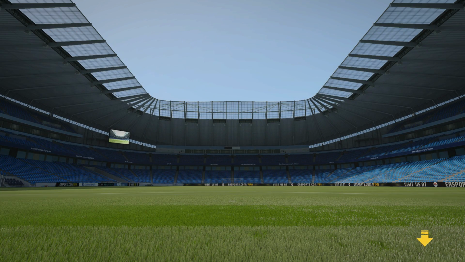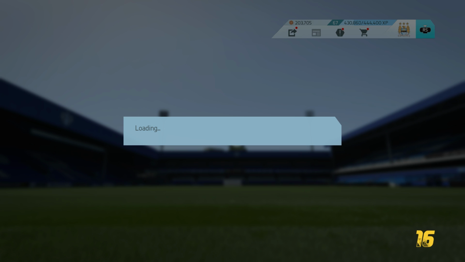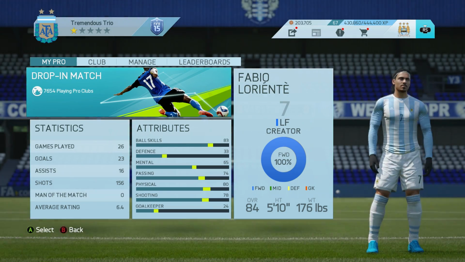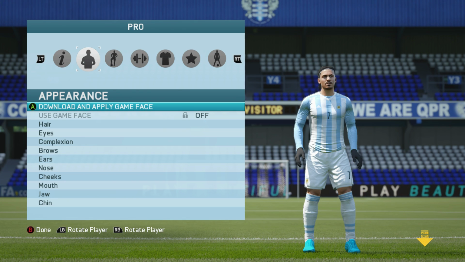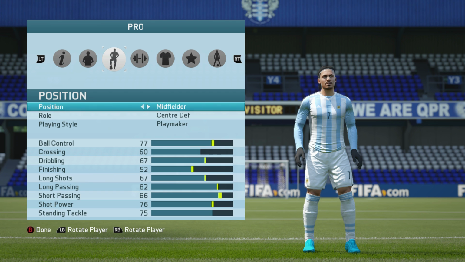Now then, midfield. A lot of people, when they first start a Pro, like to start off as a CAM. It's up to you whether you want to have better passing rather than better shooting, because CAM is just a lot easier to play. It's just the way it is. But like I said, creator and forward is basically just like being a CAM and striker.